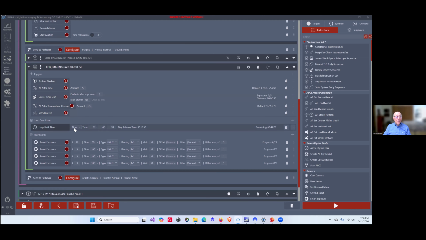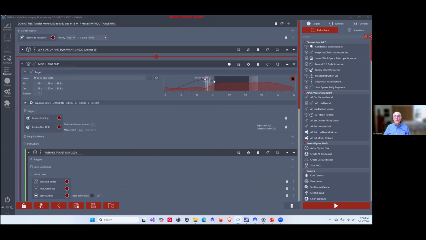Now, my loop condition is loop until a time. For my first target of the night, I am going to loop until a specific time. I will look at my chart up here. If you click on it, it shows you the time on the x-axis, and on the y, it shows you latitude.